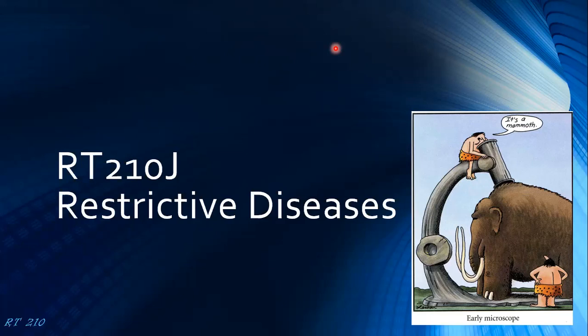So now we're at the point of restrictive diseases. When we have a restrictive disease, we can't get the air in, okay? There are several reasons why the patient won't be able to inhale a deep breath because of a restriction. When you restrict access to something, you don't allow them in. You don't allow somebody to enter. It's a restricted area, right? And so there are reasons why the human body cannot inhale the amount of gas that's normal for somebody who's normal. There are several types and reasons, and we're going to get into those today.